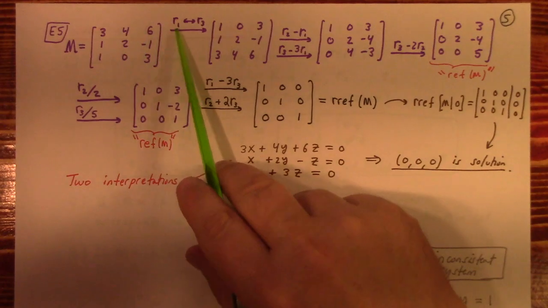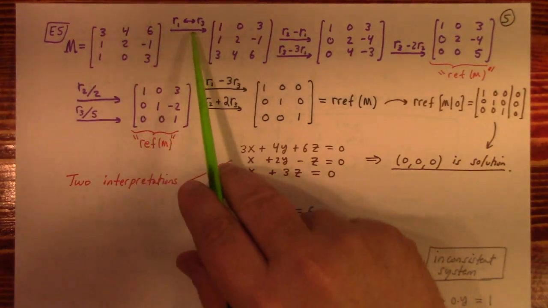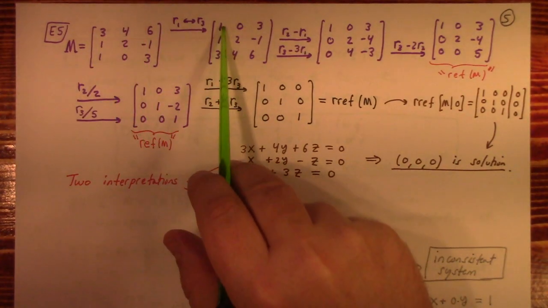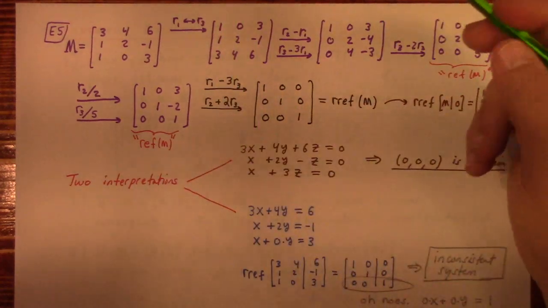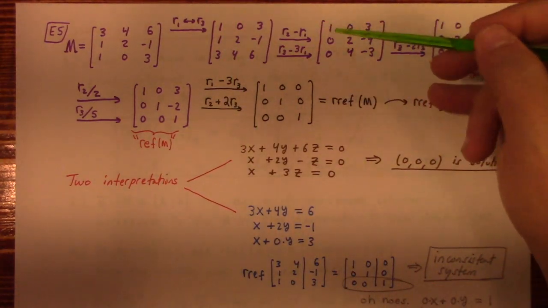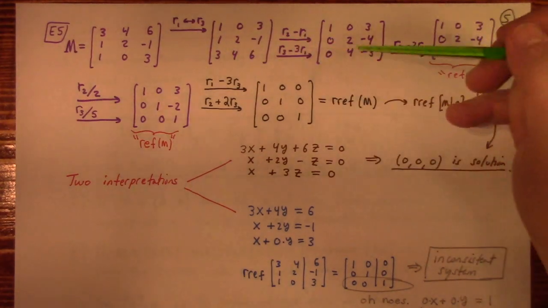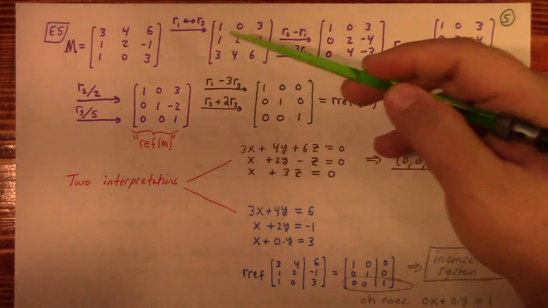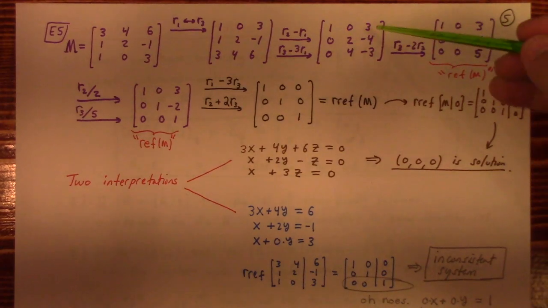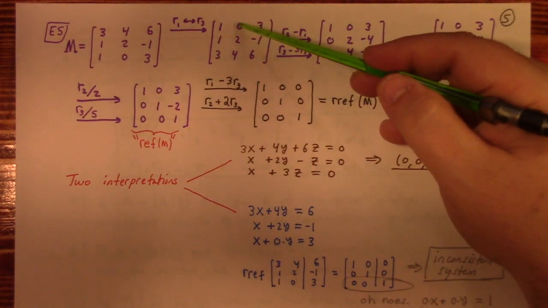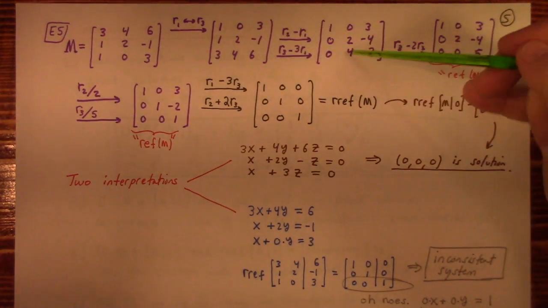The first thing I did was, you know what, I don't like that 3, so I'm going to swap the 3 and the 1. I like to have a 1 in my pivot position, so I did that. And then I took that 1 and subtracted it from here and here by doing row 2 minus row 1, row 3 minus 3 row 1. So that clears out this 1 and this 3. Bam. And then notice 0 doesn't do anything, so that stays 2 and that stays 4.